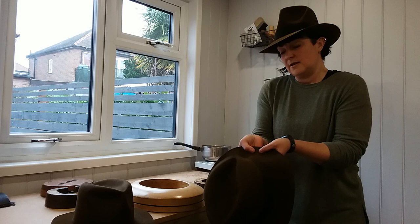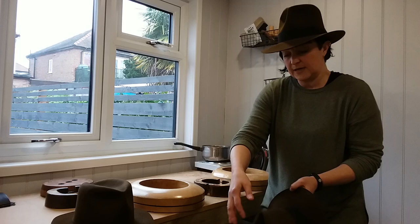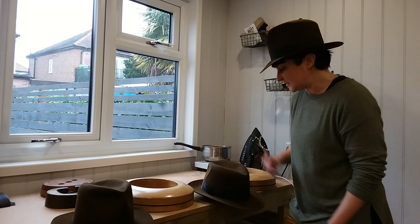What we're after is that lovely slope towards the back. Put your thumbs to preserve that curve and your fingers in the back where the sweatband is, and just let the weight bring that slope down until you're happy with it. If you just want to leave that as it is and let it set, put it on a surface and let it dry. It's always good to have it hanging over the back. If you're changing the shape, put it on your hat stretcher and let it settle in that position.